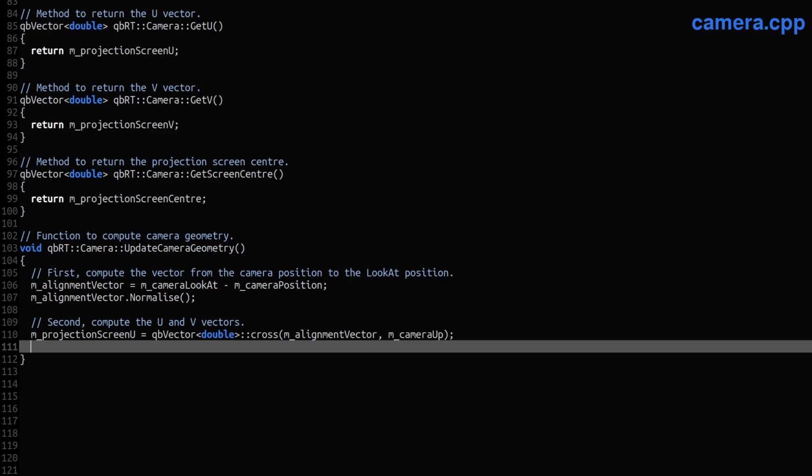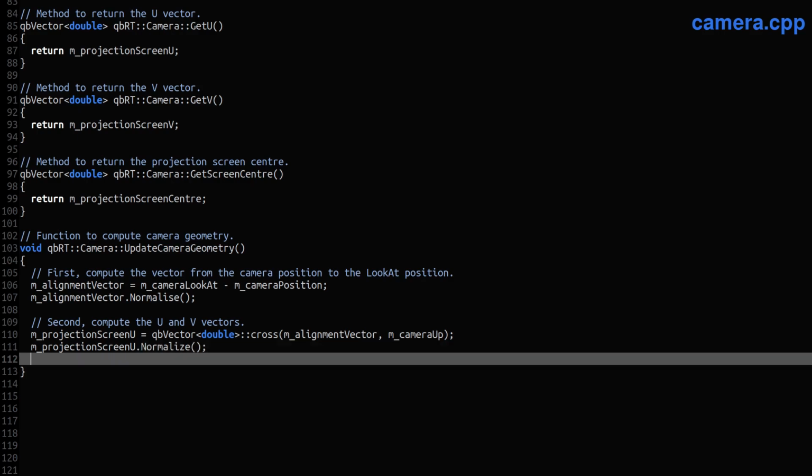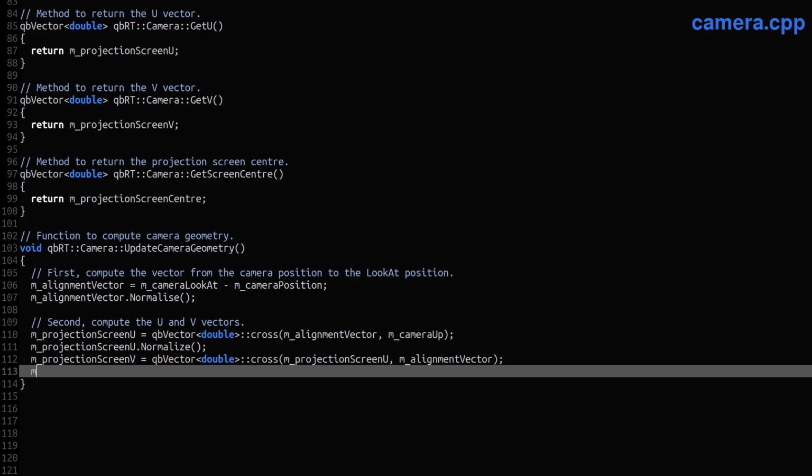Then just to be sure about things, you do m_projectionScreenU.Normalize(). And we're going to calculate the v vector. This is the same: m_projectionScreenV is QBVector type double::Cross, with the cross product of m_projectionScreenU that we've just calculated and m_alignmentVector, just like that. And we're going to normalize that as well.